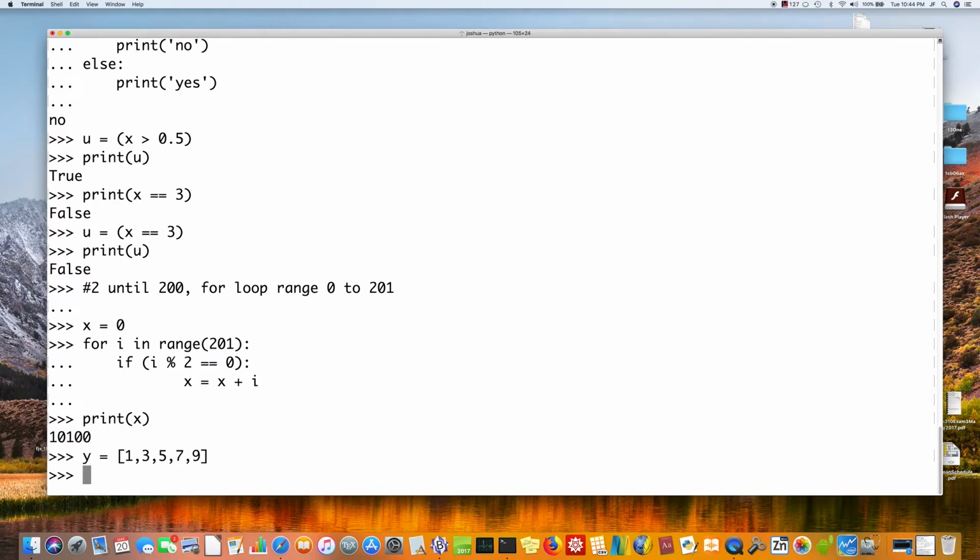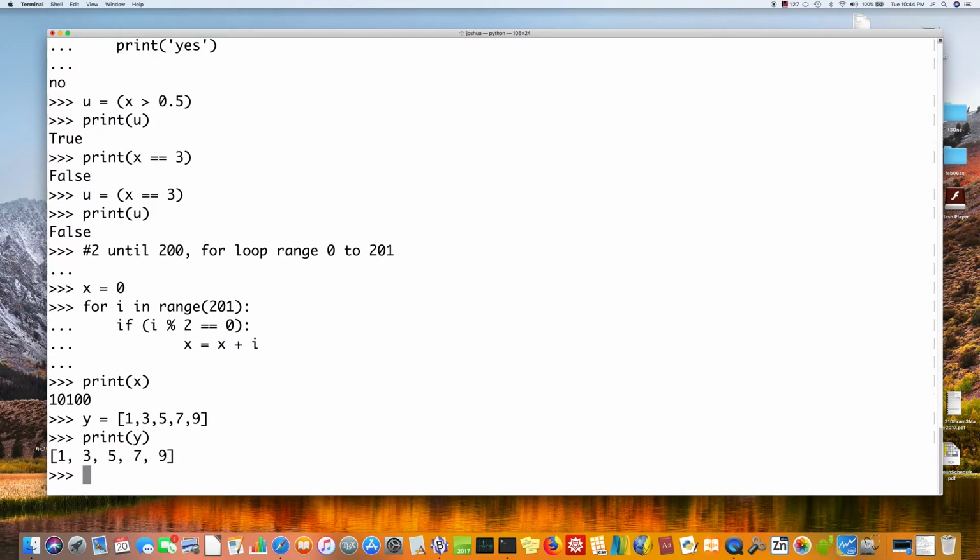So now we have a list. Actually, Python doesn't really call them arrays. It calls them lists. So this is a list with 5 numbers. We can print it out. And there's our list.